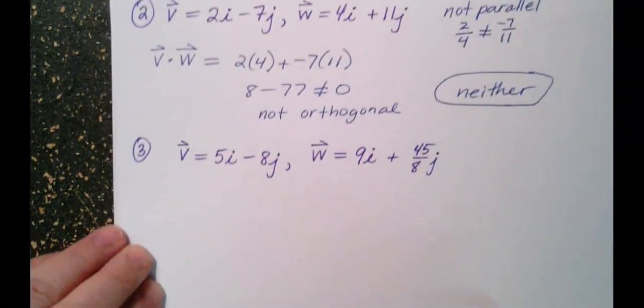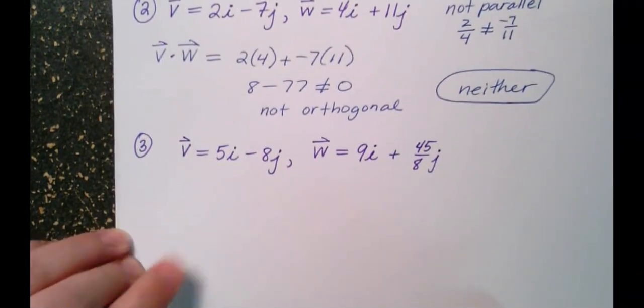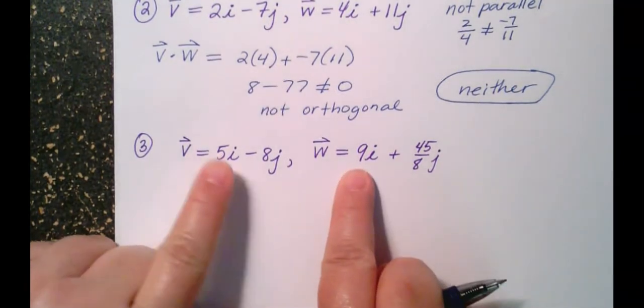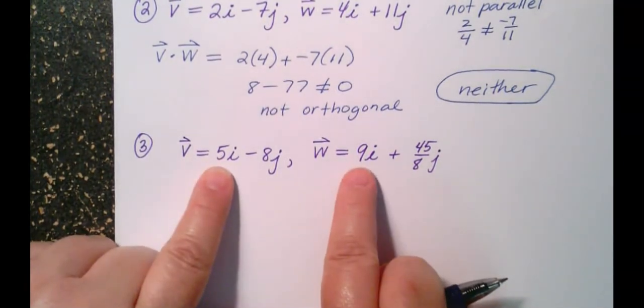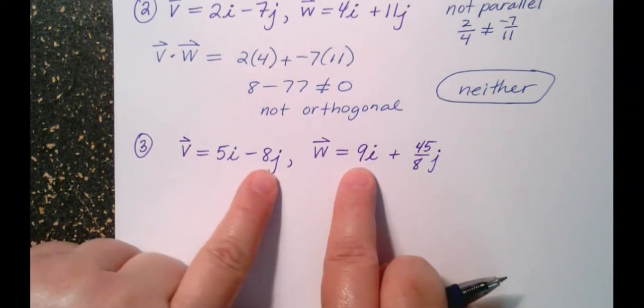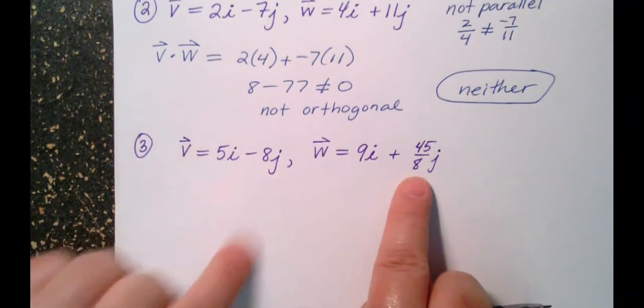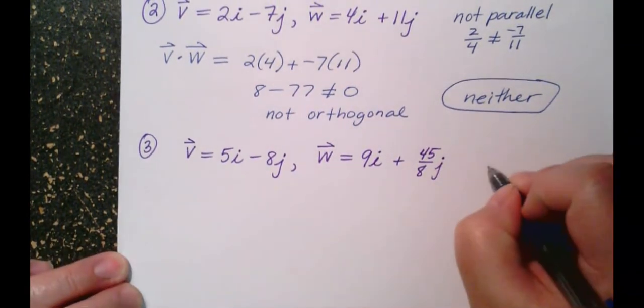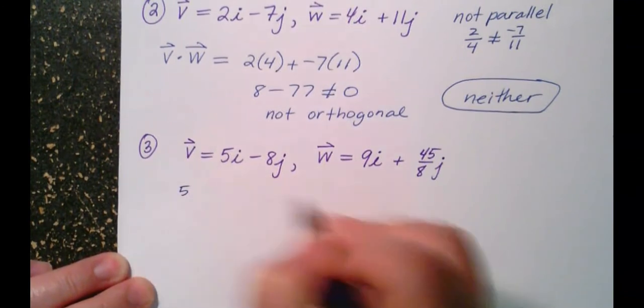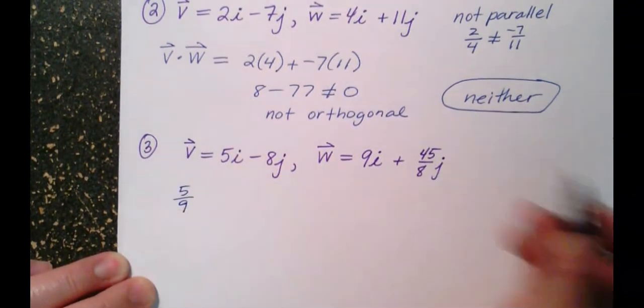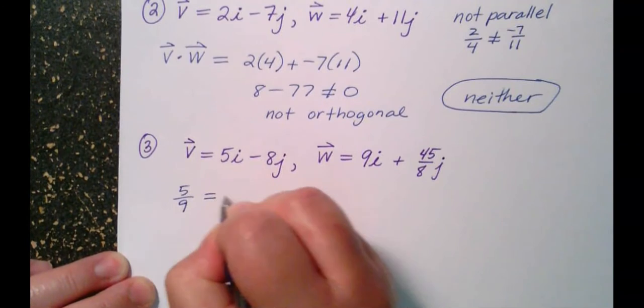And finally, number 3. When I look at this, I think, okay, what can I multiply 5 by to get 9? Well, that would be 9/5. So if I multiply 8 times 9/5, would I get this? No. This is not going to be parallel. You could also check it. If you weren't sure, if the numbers weren't easy to tell, you could check it several different ways to check whether two proportions are the same.